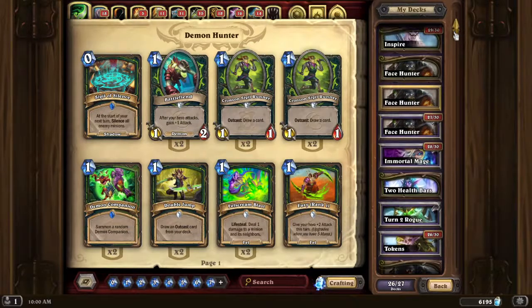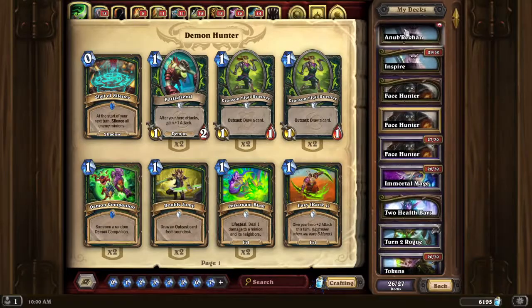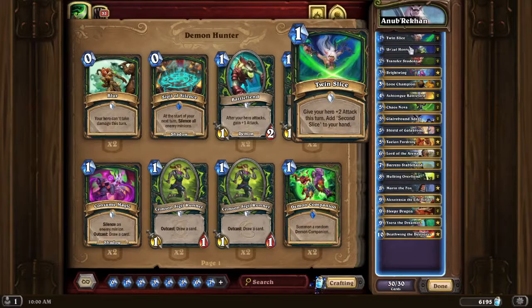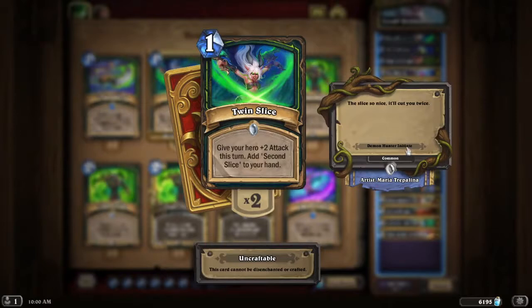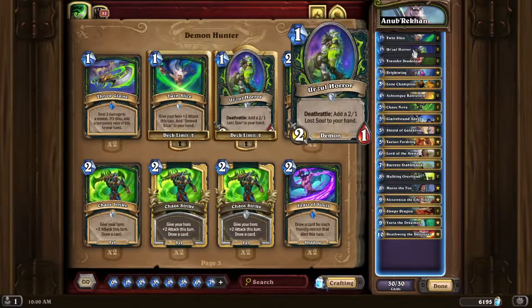So let's look at the Anub'Rekhan deck. Where'd I put it? Oh, it's at the top. Alright. So, for example, I've got Twin Slice, which is from the Demon Hunter Initiate set. You get that by playing Ashes of Outland. It's a free adventure that everyone has access to.